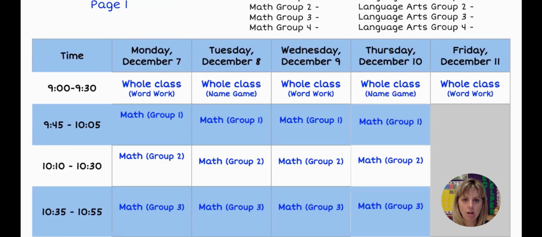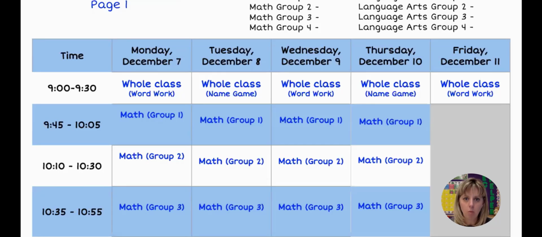On Mondays, I also try to post quite a few assignments that they have the whole week to work on. So I give them a weekly art project. So they can go work on their art project when they're not with me. I give them a lot of review for grade 1 concepts because of that emergency remote learning. So they can go do those review activities where they're watching videos, listening to songs. A weekly math activity where they're practicing the skills.